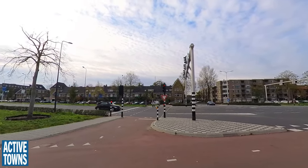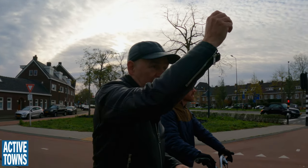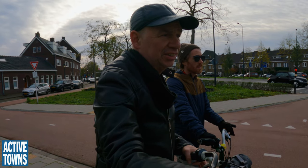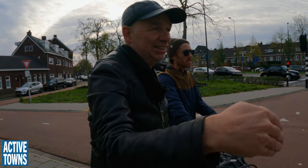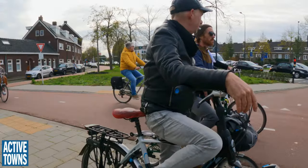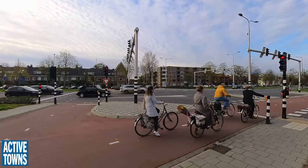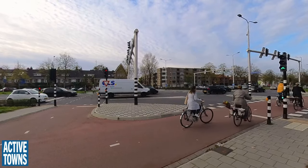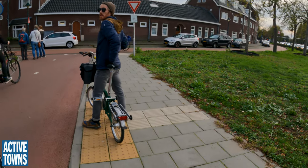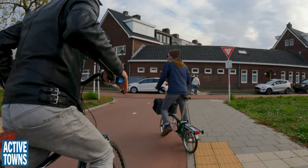The black and white bands on the poles are really helpful — you can see them in the dark because the white stands out, and in bright sunlight the black stands out. So you see them always. You also don't have to go to the signal pole to push the button — the button is always on a separate pole ahead, otherwise your front wheel would already be on the road. And now they've made the tactile paving yellow — the latest improvement, because even people with some vision can see it better.